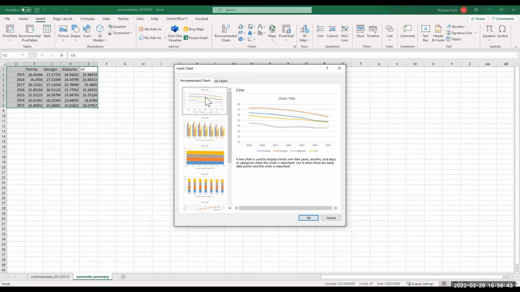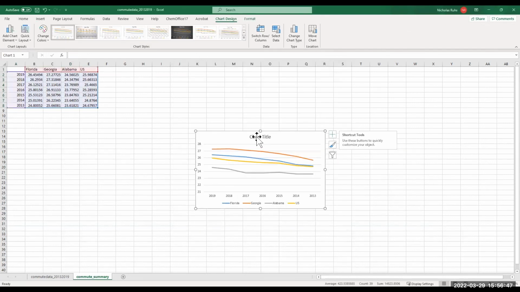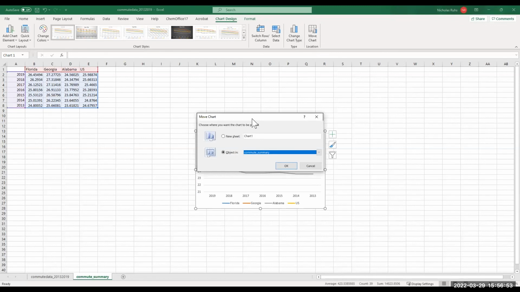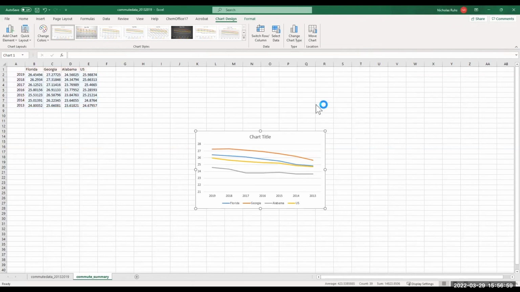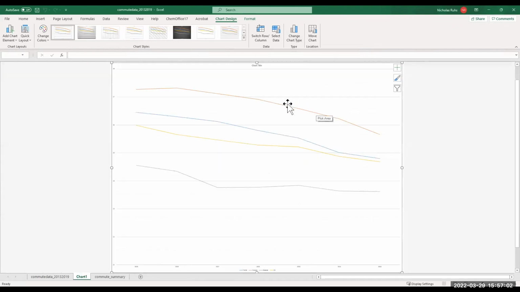Right. So I'm just going to click on one of these because I want to show some other things you can do, at least in Excel. So I'm going to move this to a new sheet. So in Excel, you can move this to a new area where you can do the visualizations. And I apologize, those are really, really small for some reason.